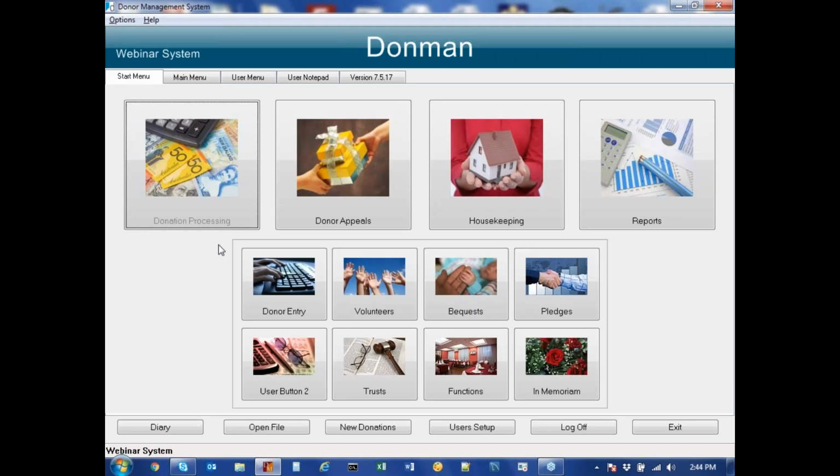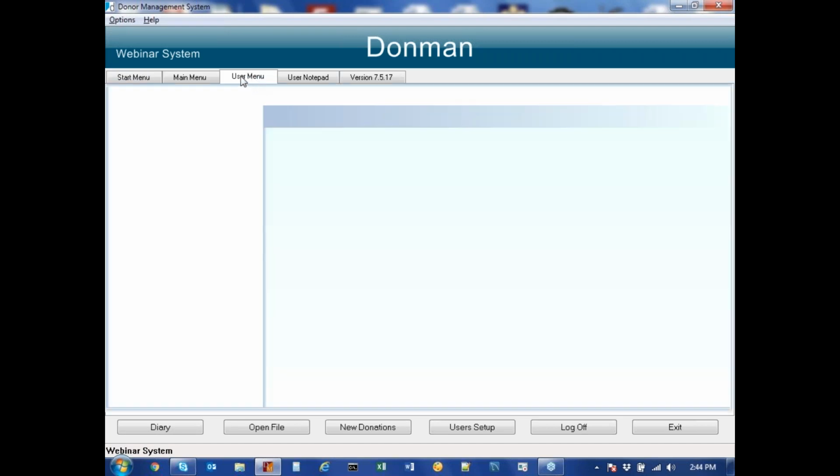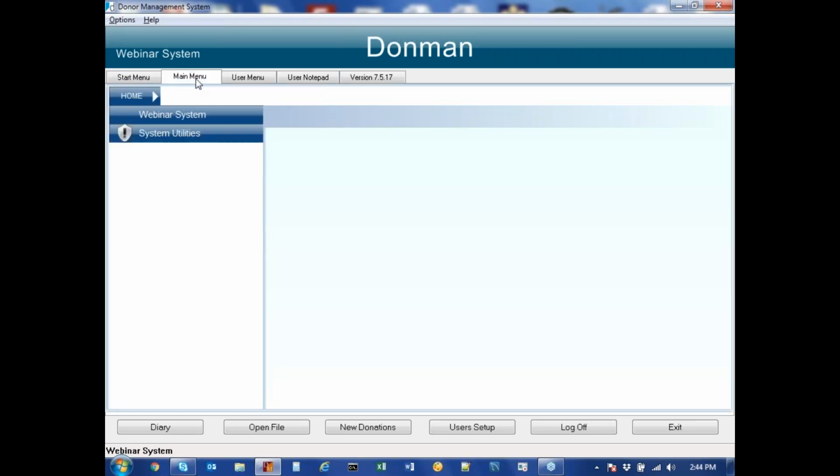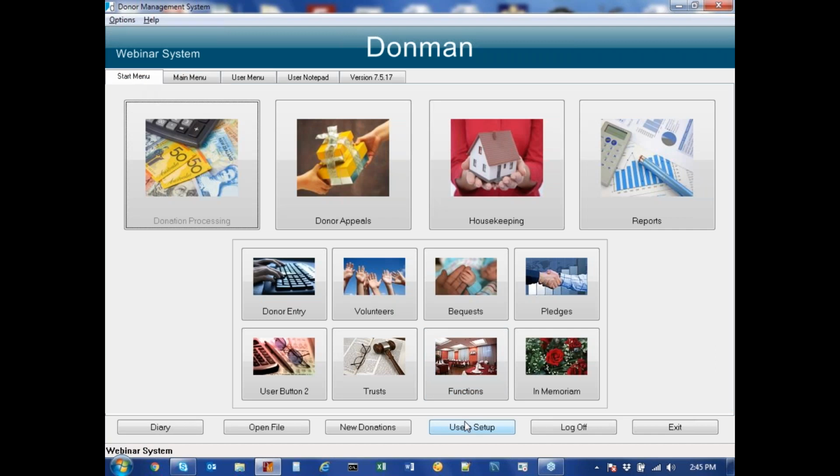But yeah, so once you've got that right, you can then restrict people, and so people with a number 1 could get into some menus, people with a number 9 could get into other menus, and so you have that ability to actually do a lot more from there. This is the user menu if you want people to get access to that. This is the main menu that I spoke of, so you can restrict what people get access to under the main menu.